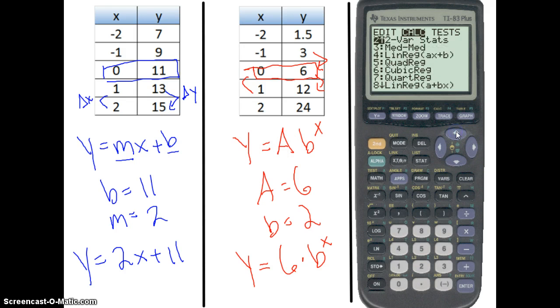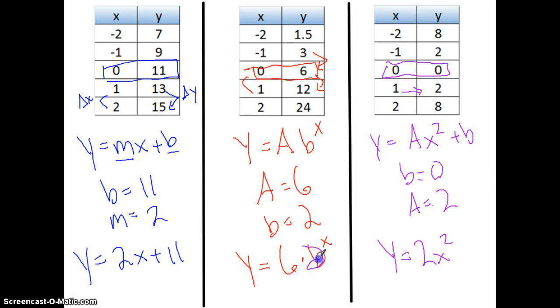But what would happen if you did it as something that was not the correct option? So you can use this to decide what kind of function it is. So what if I modeled this exponential function as a straight line? Well, I would get okay results at 5.4 x plus 9.3, but I'm probably looking for nice solid numbers in this problem. The correct way of doing it is an exponential function, which is here, option number 0. If I were to make that calculation, I would get a parent function, y equals a times b to the x, where a is 6, 6 goes here, and b is 2. Sorry, folks, this should have been a 2 here instead of a b.